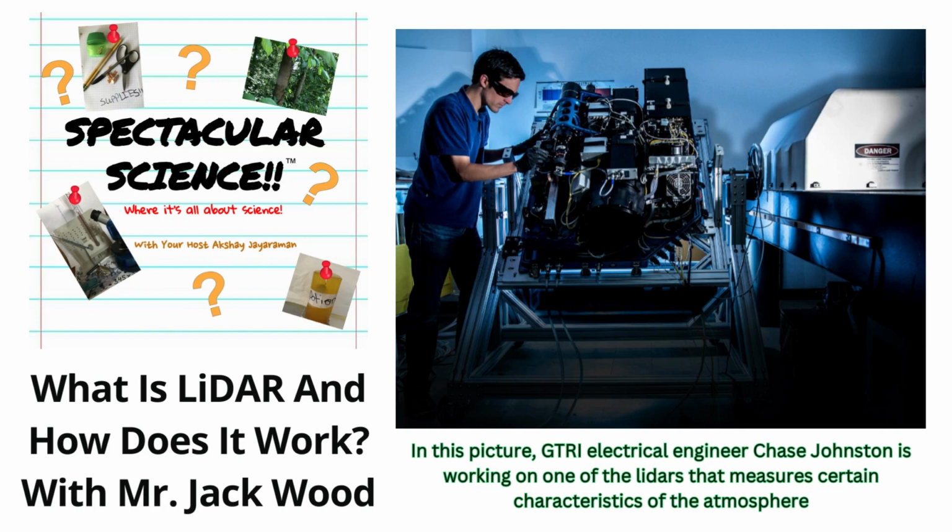A LiDAR takes that idea to the next level. So imagine taking a laser rangefinder and measuring the distance to the wall, and then moving over a slight angle, and measuring again, and then doing that over and over and over and spinning around. That's what a LiDAR does. It takes that distance measurement and moves it around and scans the area, and then a computer will build up a 3D map of your environment, of what's around you. So that's how LiDAR works, from tennis balls to laser pulses to distance measurements and 3D maps.